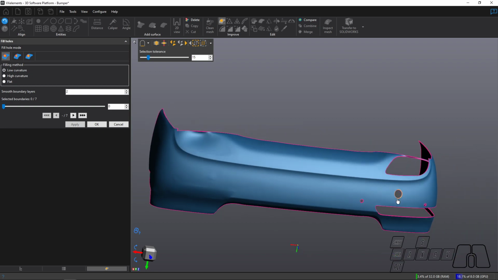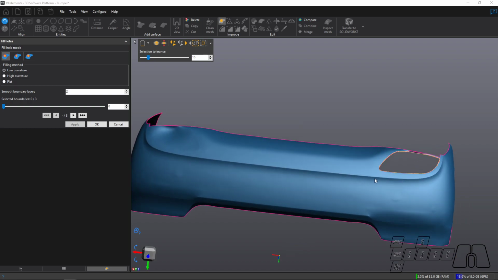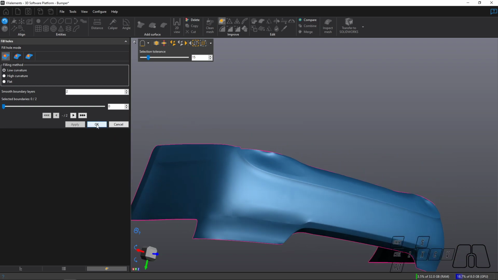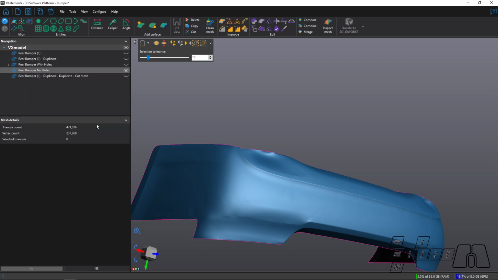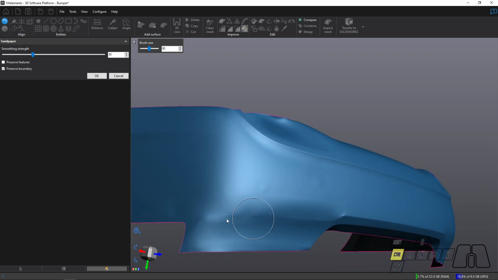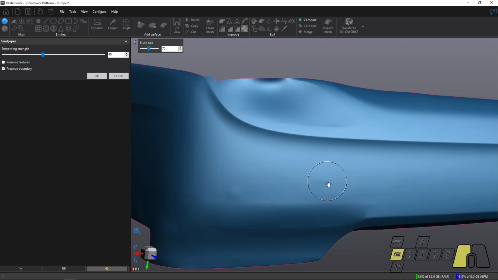Okay. There we go. And, well, we can hit the OK button and quickly erase these features.